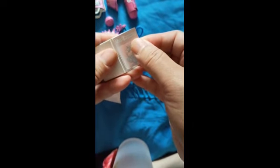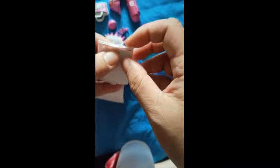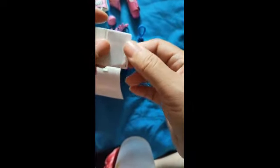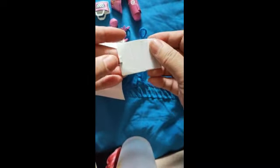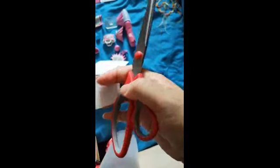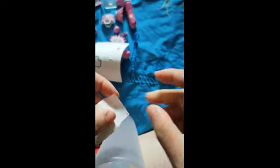I think they did it wrong. Shoot. They did it wrong. You see, there is this book and this is sticking out. Oh no. They did it wrong. Let's see. Can I find my scissors? If this is the front of the book like this, it should not have been like that. Let's see how I can cut it nicely.